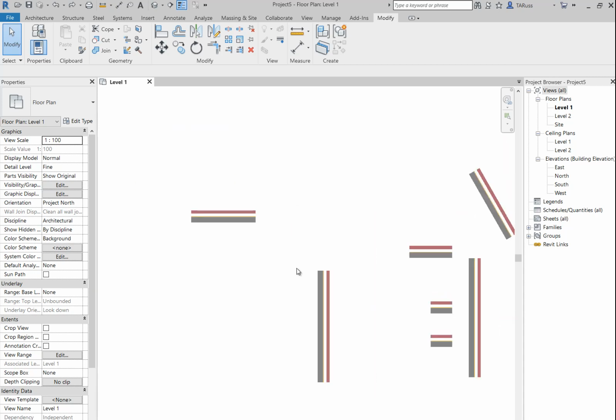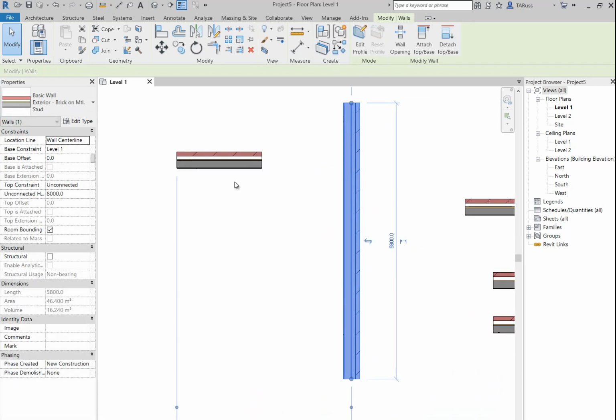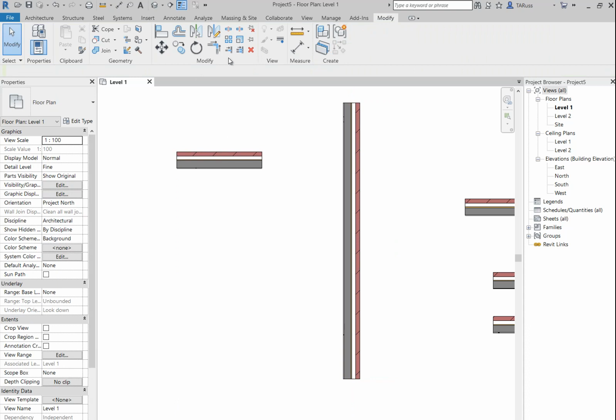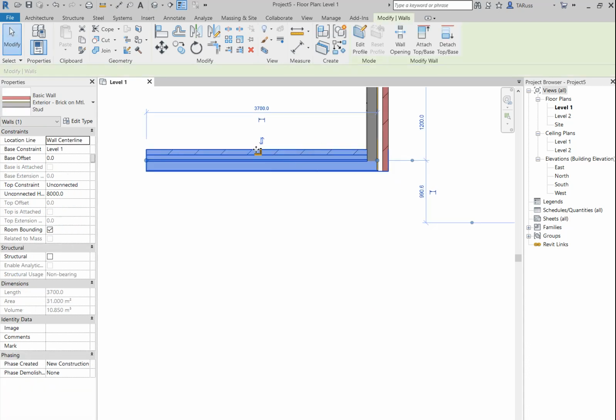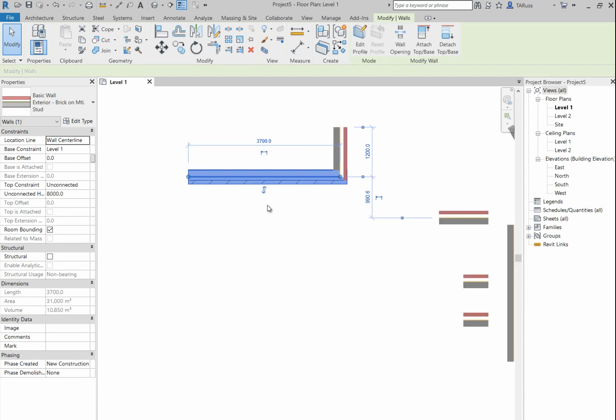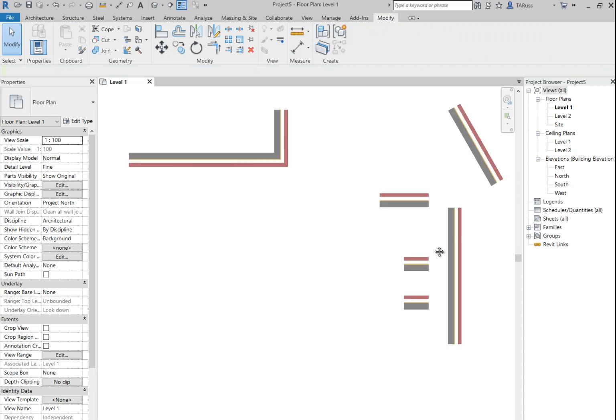Notice with that tool that if I had a situation like this, where the wall went past that imagined intersection point, I can actually get it to trim a different way depending on where I click on those walls. So in the first example, I just activated the tool and clicked here and here. But depending on where I click on this wall, I can get a different intersection. So I can click here and here, and it'll trim to the top. And then once again, if I happen to have cladding on the wrong side, I can just flip it easily with this little icon. So the trim tool is one that you'll use quite a lot. Very, very common tool, very useful.